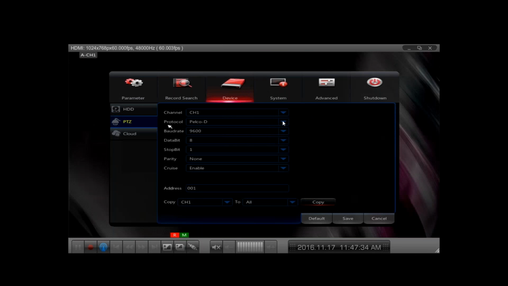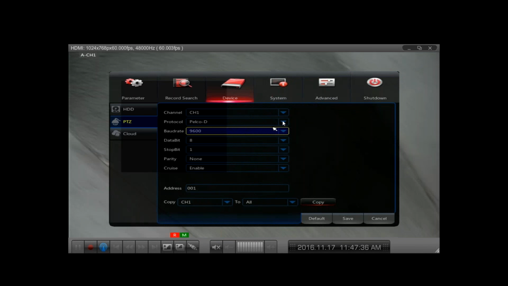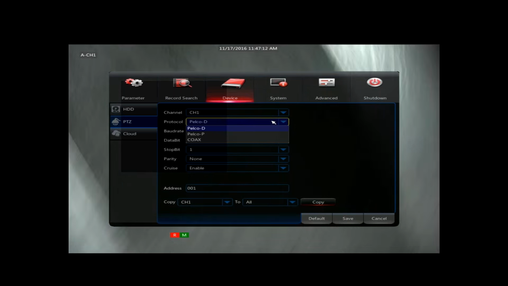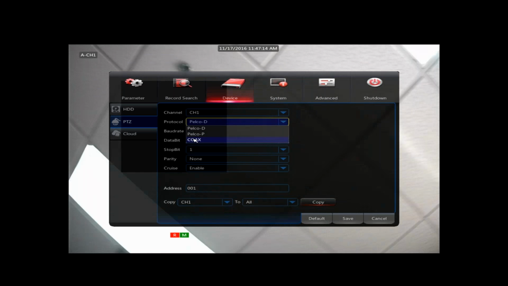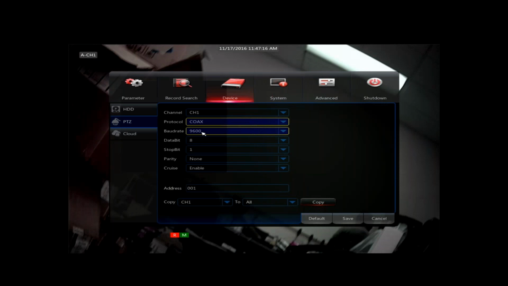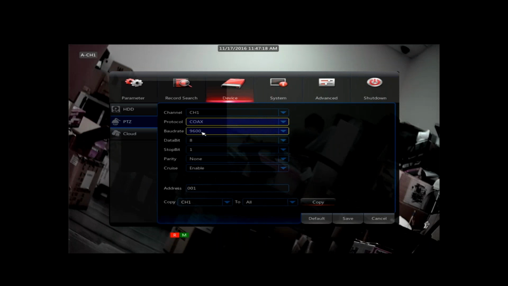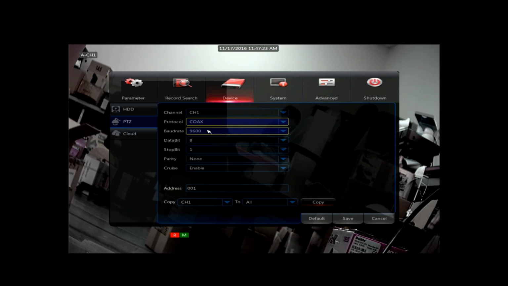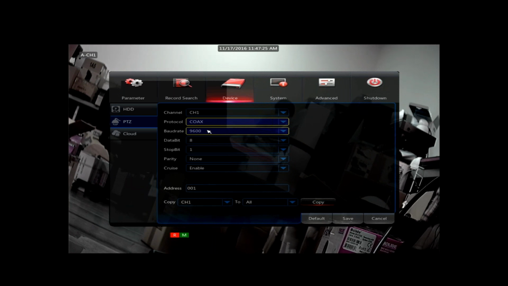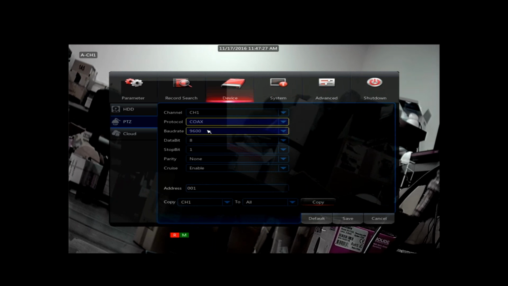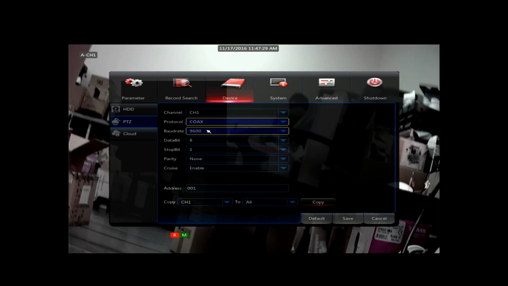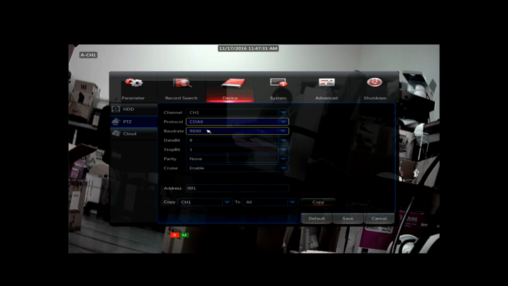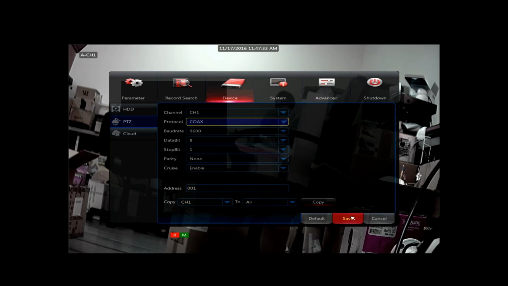Under PTZs, you see Pelco-D, Pelco-P, and coax. So if we set it to coax, that's control over coax, even though it's not a PTZ, it's still a zoom camera. So we do that here, channel 1. If you have a motorized lens, put it to coax. Once you go coax, you don't have to worry about any of these other settings like baud rate, bit rate, stuff like that. So I can save that.